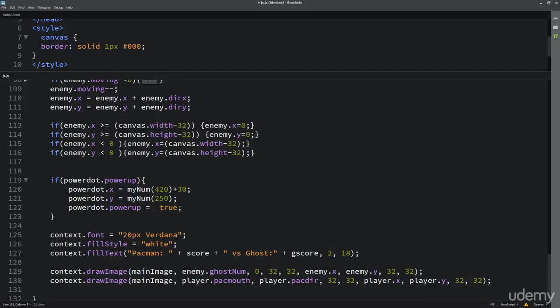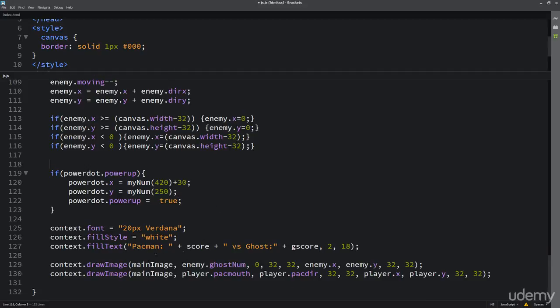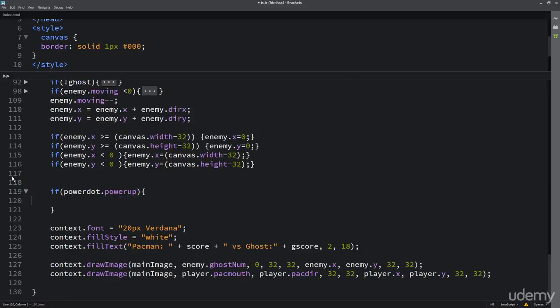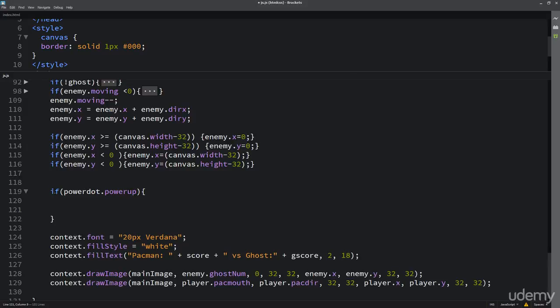So we're not necessarily having it the same way that we're doing these images. Of course, if you did have an image of the dot, you could include that as well. But for the purposes of what we're doing within this course, we want to demonstrate different ways to draw on the canvas. So another way to draw on the canvas is again that fill style, because we do want to set a particular color.